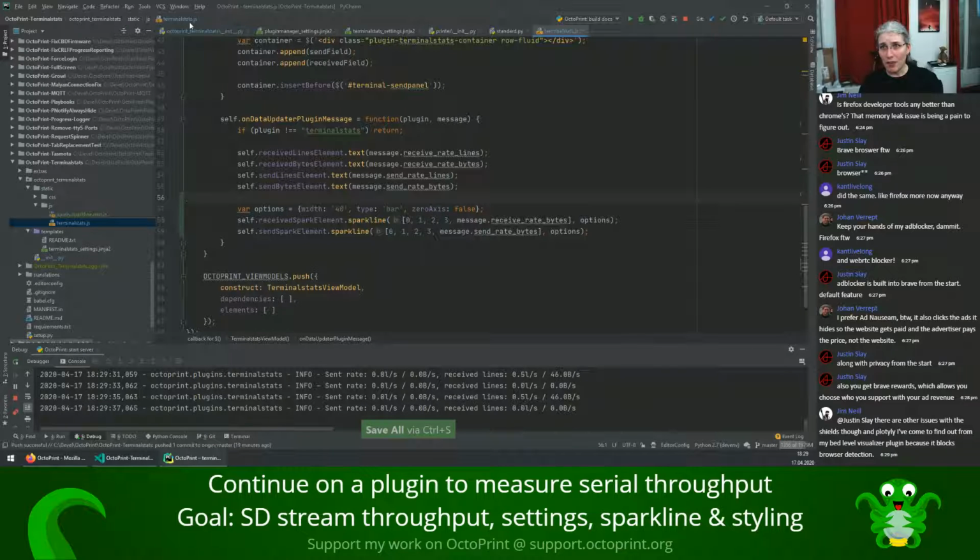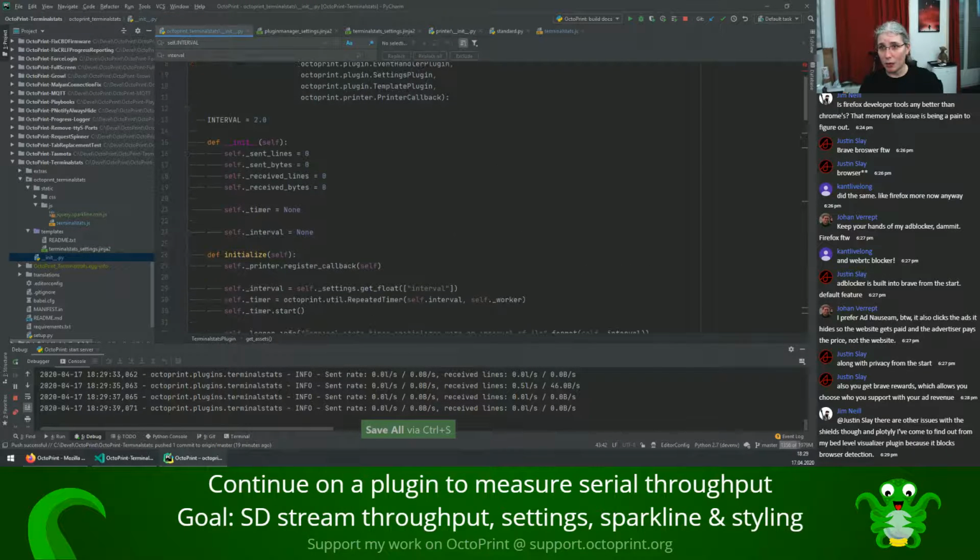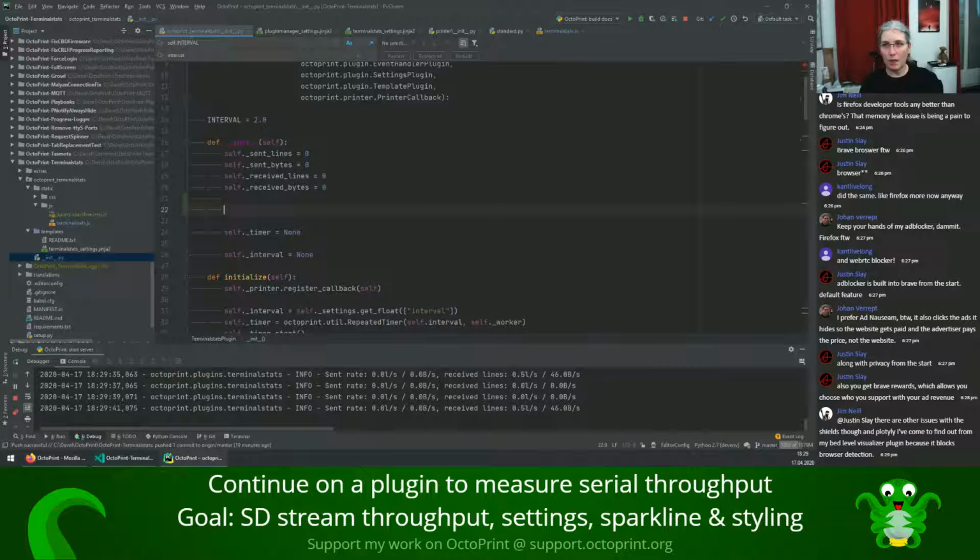So what I said is we need some history here. So first of all, we need to prepare a place to store the history. And now I'm thinking, wasn't there some kind of data structure that can be limited to size? Was it the deque?